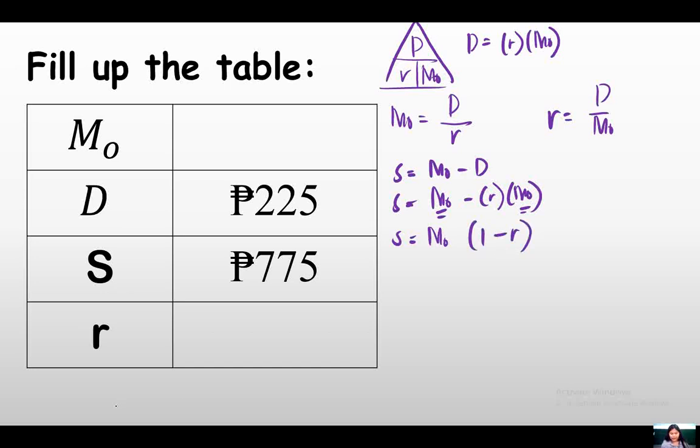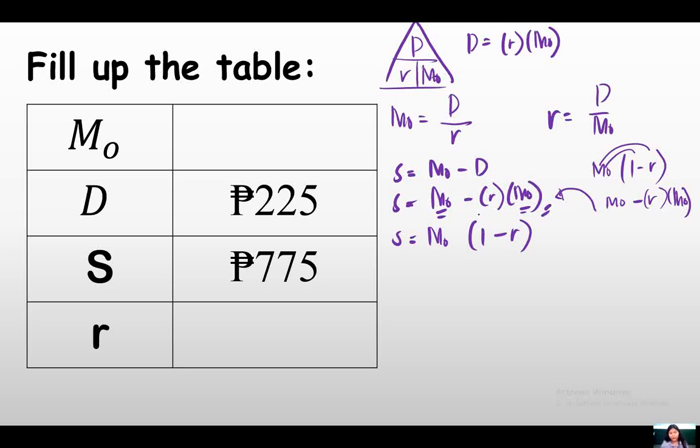How did that happen? If we are going to distribute the cost price to the group, it will look like this. So 1 minus R. So M sub O times 1 is M sub O. And M sub O times negative R is negative R times M sub O. So as you can see, let's go back here, class. Why do we need to do this? Because we don't have any value for the rate and for the cost price. So if we are going to use the table, we can't use it because what we need is missing. So we just have to derive the formula from the selling price.